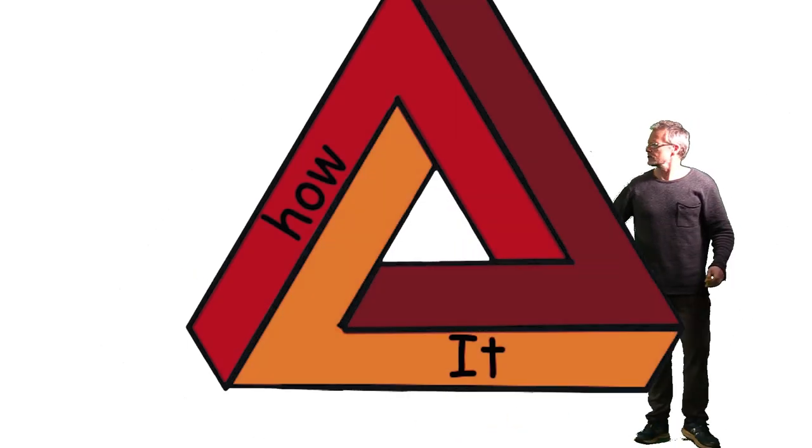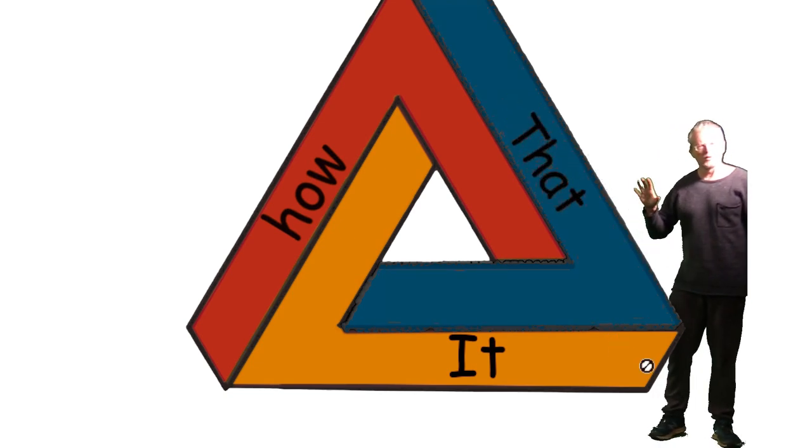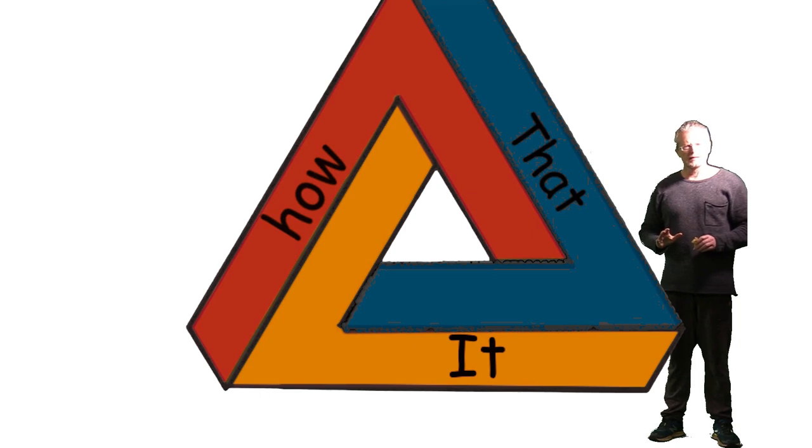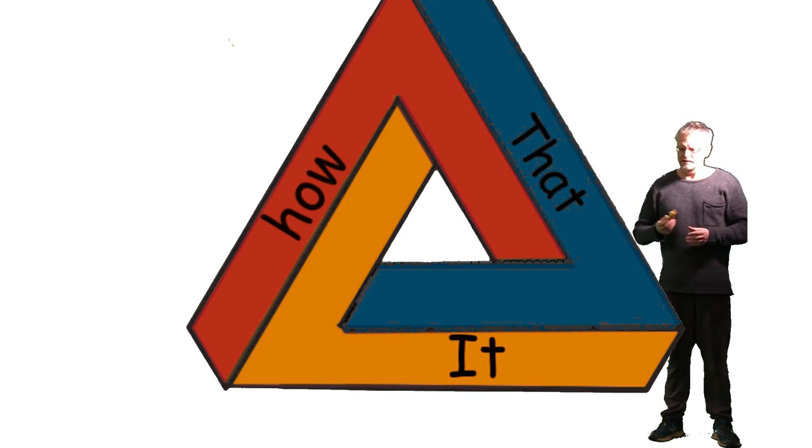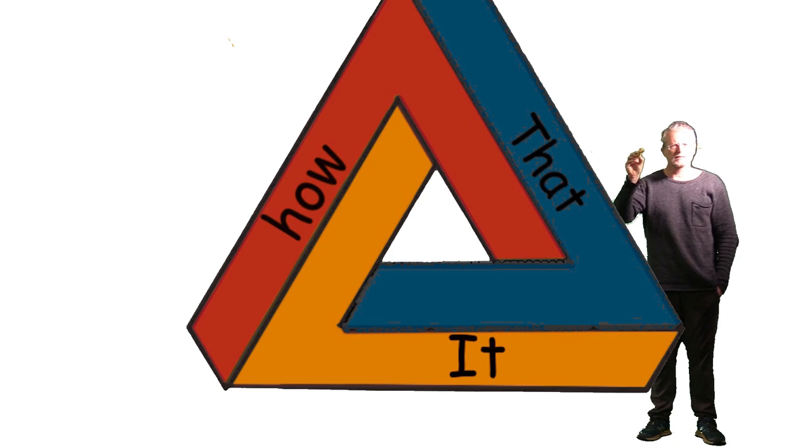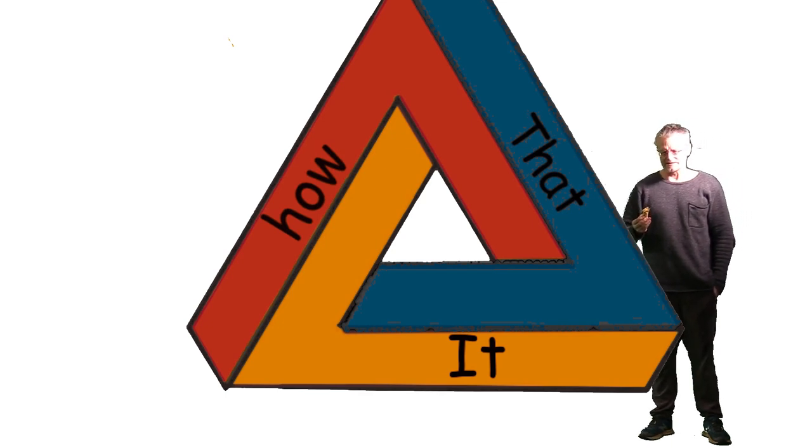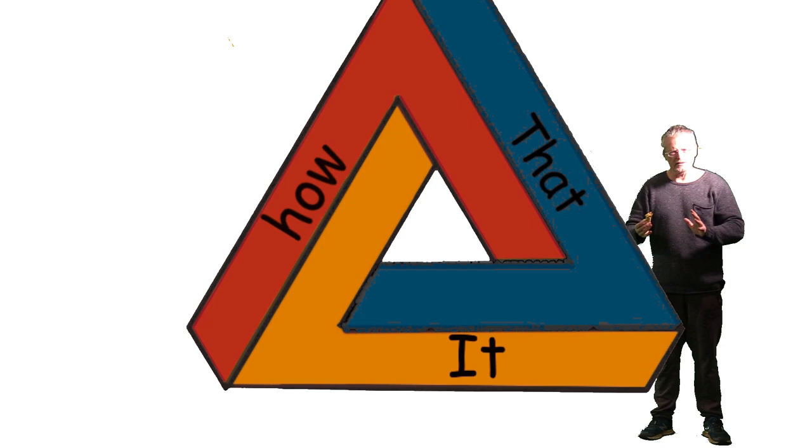And over here you can see it coming up, and you can see that what we're talking about is we're talking about knowing that. Now, by knowing that, what we mean is you actually know the steps that you have to follow—the formal steps that you have to follow to actually do something or make something, in this case a recipe for making the samosa. So you know that in order to make the samosa, you have to follow a certain set of steps in the recipe, and as long as you follow those steps, you'll produce some kind of a samosa. Now that's called knowing that—it's the knowledge base that you need in order to do something.